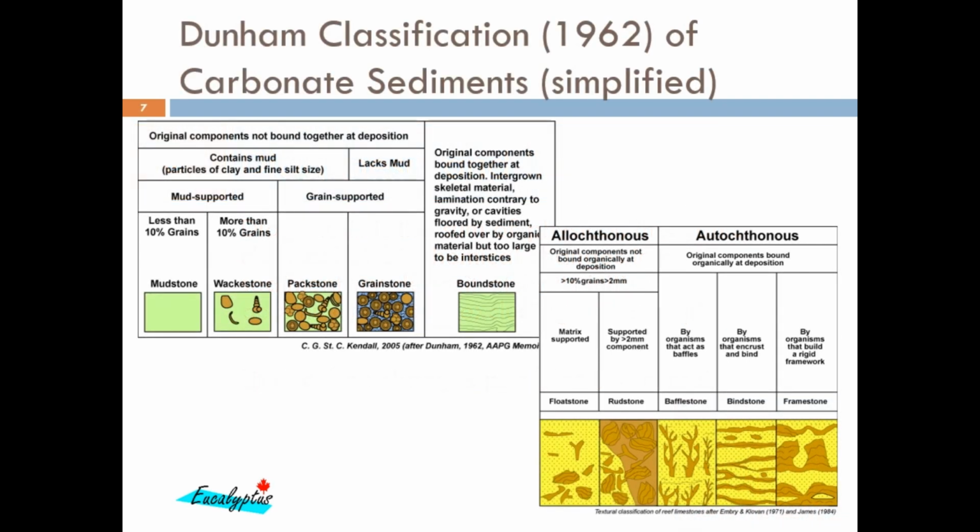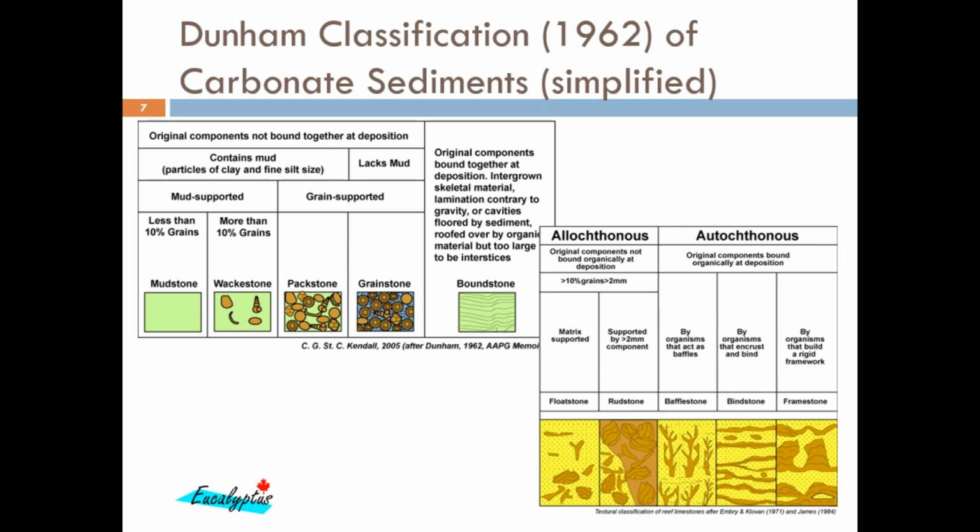Now, okay, I removed myself from the picture because this is a fairly complex picture. We call this the simplified Dunham classification, which was created in 1962 by a geologist from Royal Dutch Shell. And Shell has made a lot of contributions to the science of geology, despite being a commercial oil company. And you'll find that coming through over and over again.